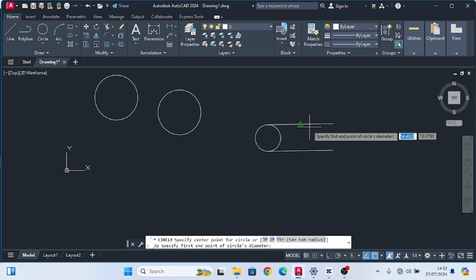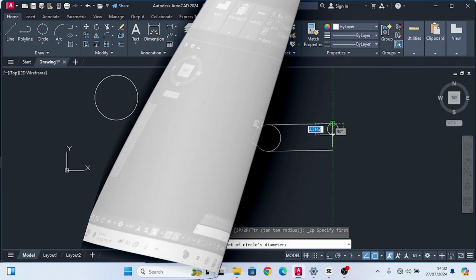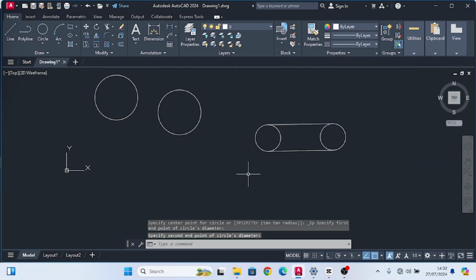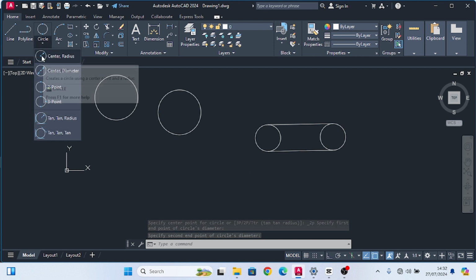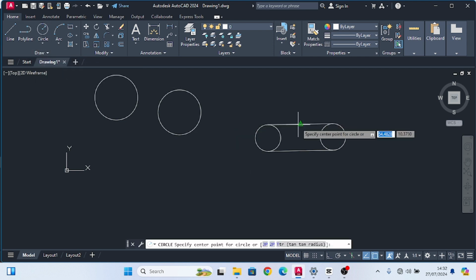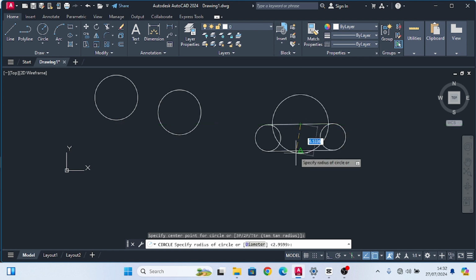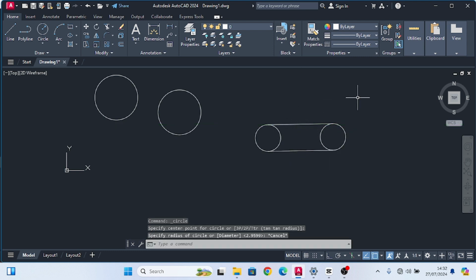Again, you can do likewise here. In this case, if you click on this other one and you want to try it, it may not work. That is it.